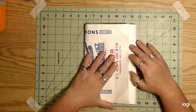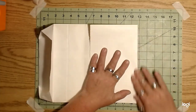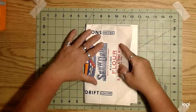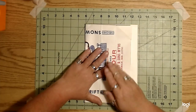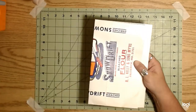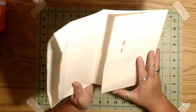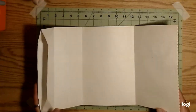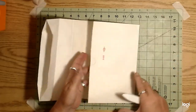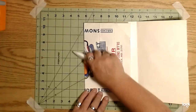And then, I mean, it doesn't have to be perfect, but so there's that, and then this goes to 6. Okay, so that's pretty much the same as the one that I put together. It's slightly wider, but that's okay. Anyway, so that puts in my general creases of how the journal's going to fold up.